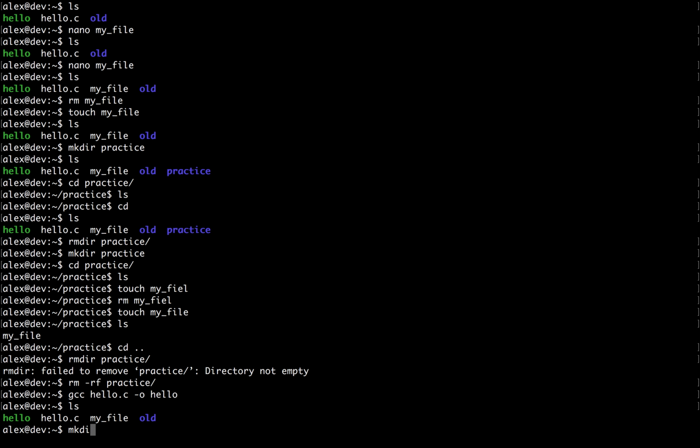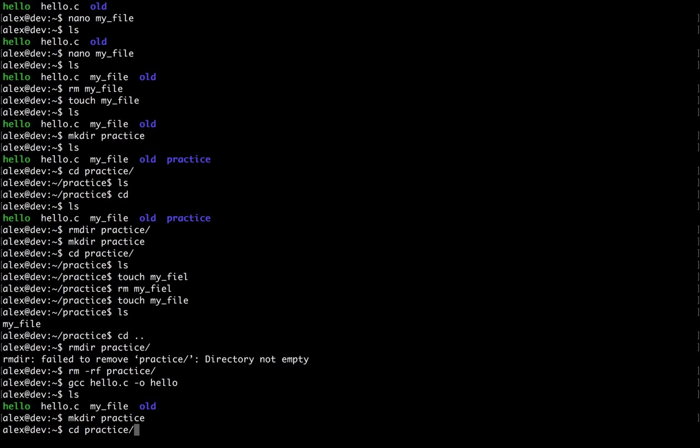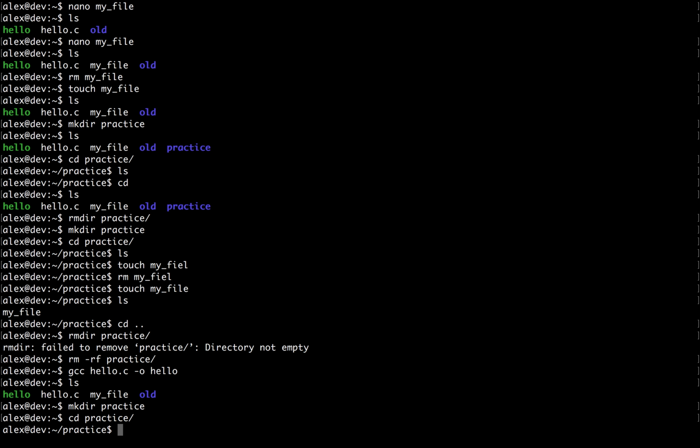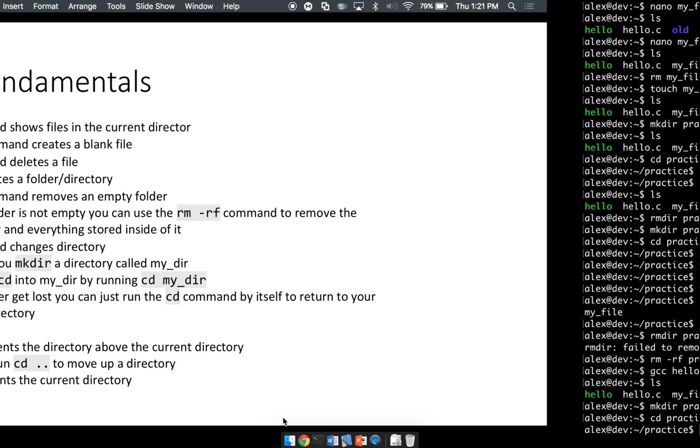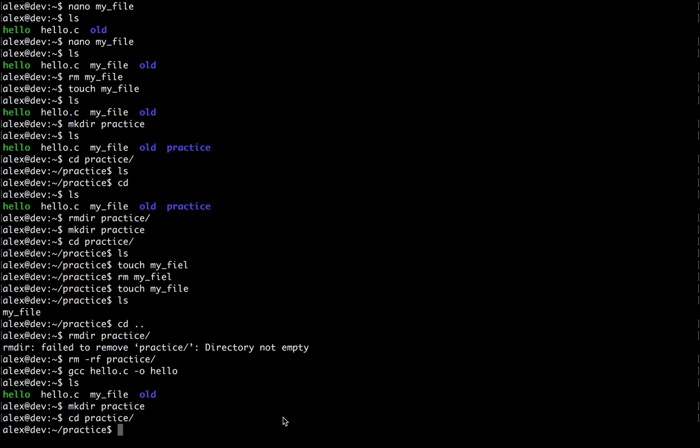So we're going to make a directory again. I'm going to accomplish that by searching for it. So mkdir. I'm going to enter that directory. What was I going to do? So I said before that you can just type cd to return to the home directory, or your original directory that you get when you log in. You can also do this. You can cd .. And what the .. stands for is change directory to the directory above the current directory that you're in.